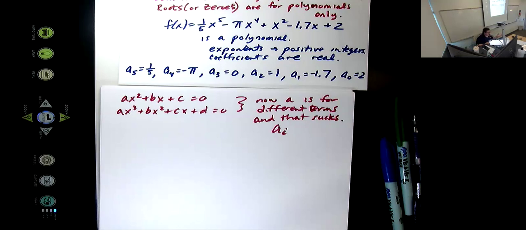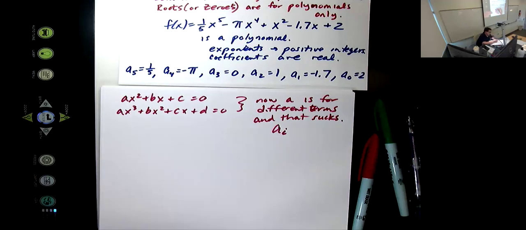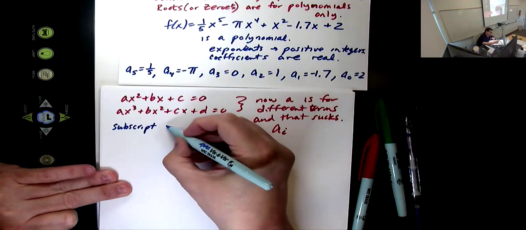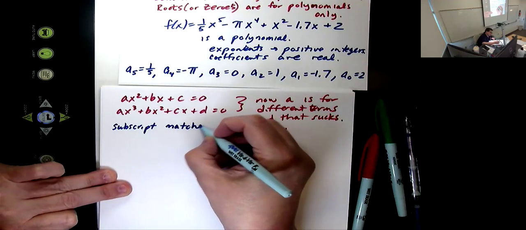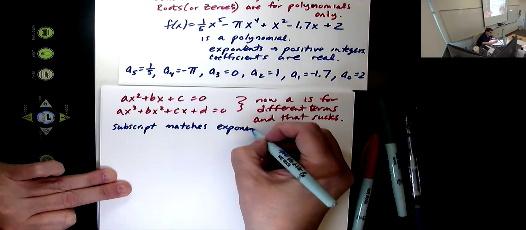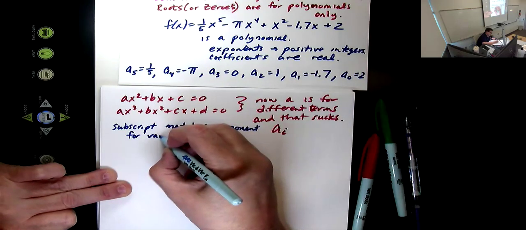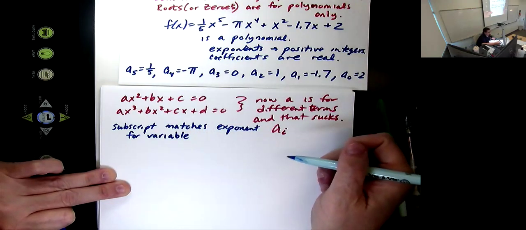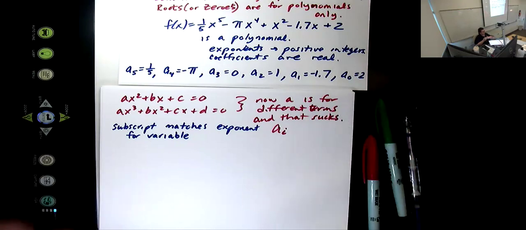The a with the subscript isn't so important as long as you recognize the subscript matches the exponent for the variable. If you go into trigonometry, if you go into calculus and on, this is consistent from here on. You will see this all the time. In fact, calculus subscripts show up a lot. Kind of like the difference quotient shows up in calculus.